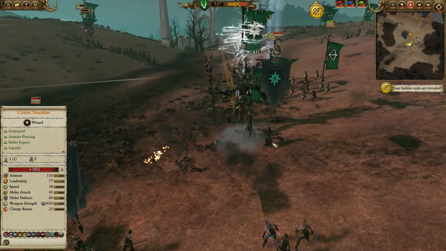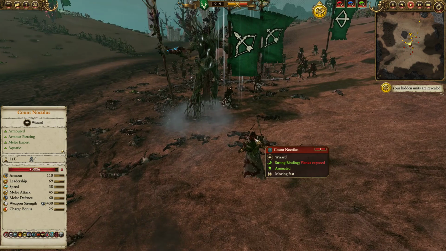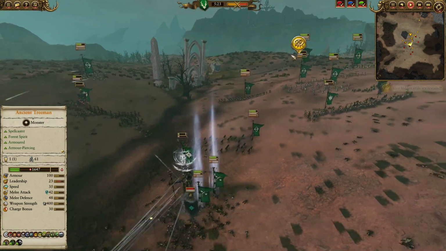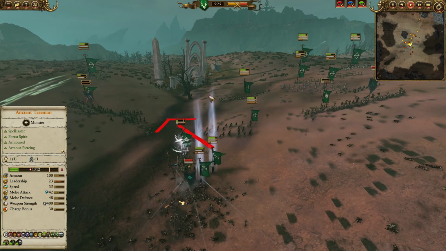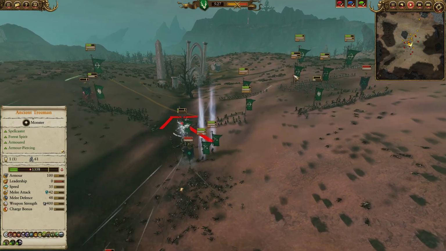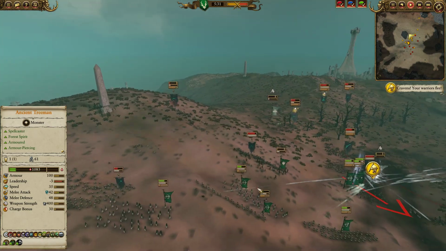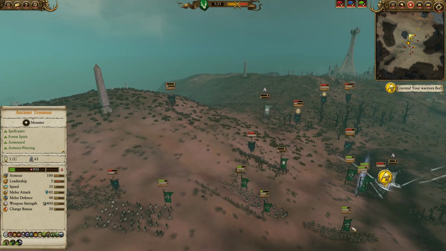Noctilus, of course, amazing melee combat lord. He does have anti-large, AP, all that sort of stuff. And he's going to make this Treeman reconsider his life choices and run away. In the meantime, we do have a horde of shooting sort of whittling down my opponent's troops as he does try to approach. Our Waywatchers haven't really used too much of their ammo.